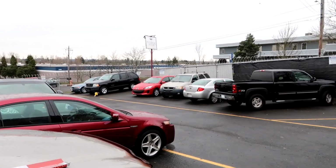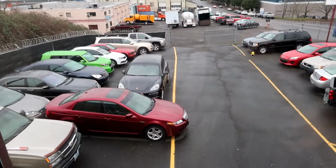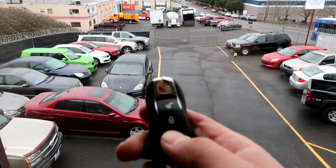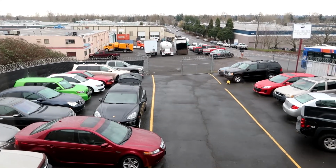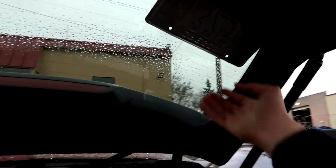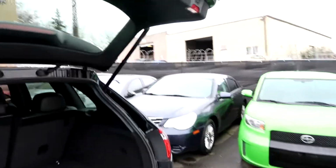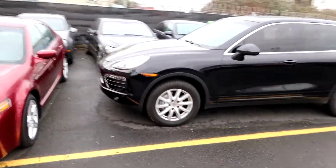So I'm gonna go grab the keys to that Ford Explorer, leave keys to this truck, and I think we could head out. Actually, there's one more thing I wanted to do. Have my dealer plate inside the Cayenne. I want to grab that also. Nice. Thank you. Yes, closed, no? There you go. This is a really nice car. Love the interior more than the exterior.